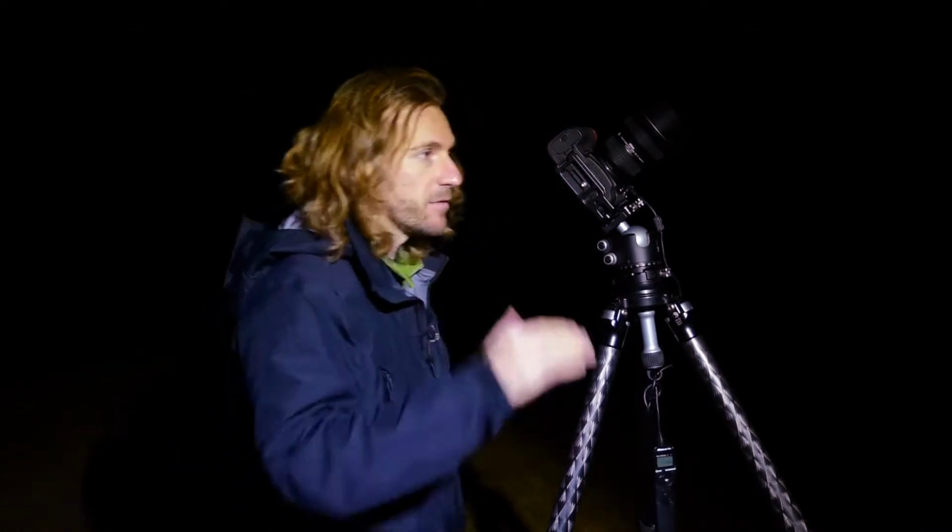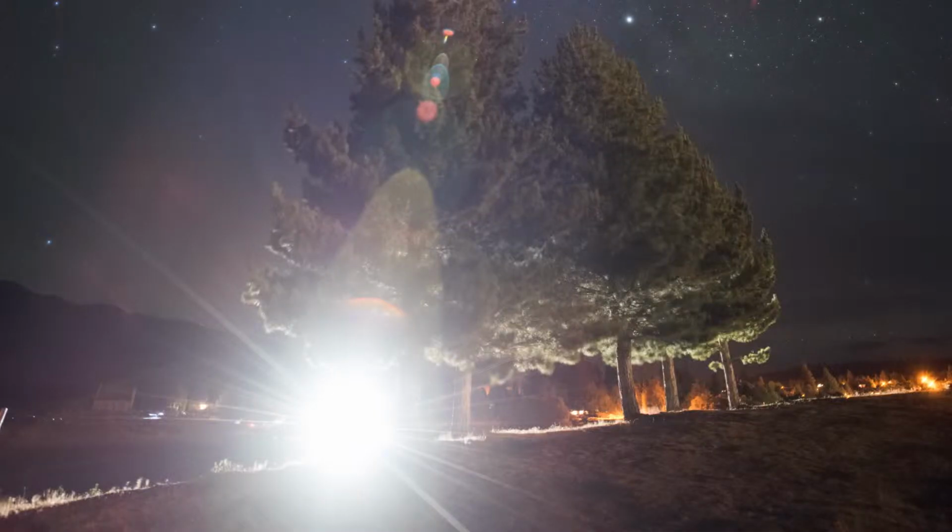Another thing that you can do, if you have a buddy with you, have them run out about 30 yards with a flashlight, shine it right at your camera and use that point of light to focus on.